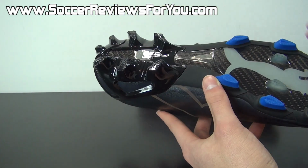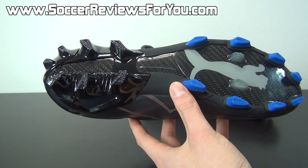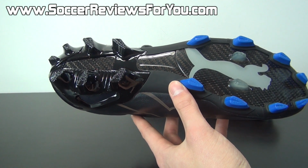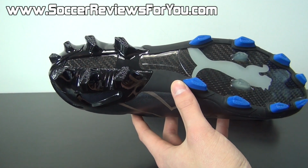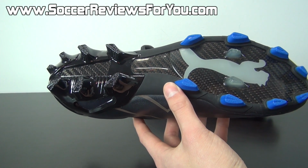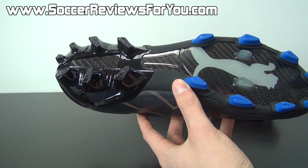And then moving on to the sole plate and stud pattern, this is arguably one of the more unique features on the shoe. In 2006, we saw that both the Puma v1.06 as well as the Nike Mercurial Vapor 3 start using carbon fiber in the sole plate construction of their shoes. The Puma v1.06 definitely used more carbon fiber in that it was all the way through the entire sole plate. Again, arguably ahead of its time, as Nike would several years later start implementing carbon fiber sole plates themselves.